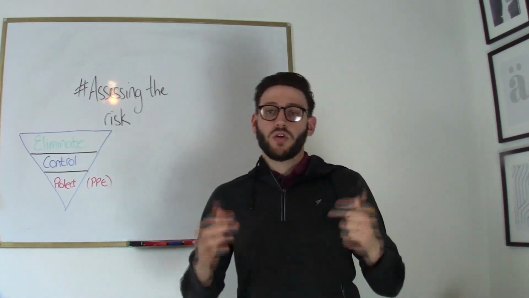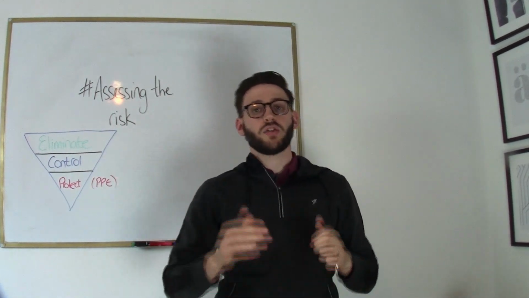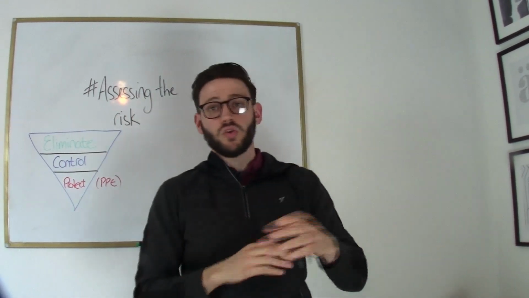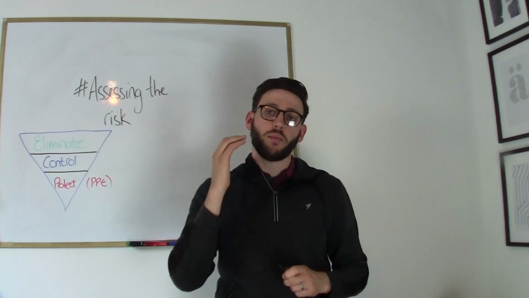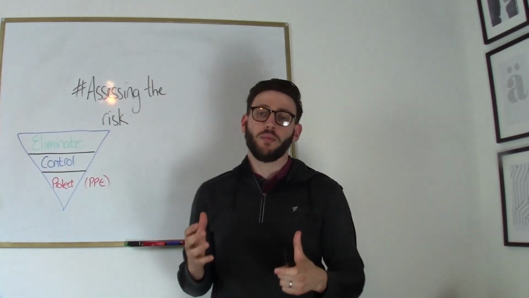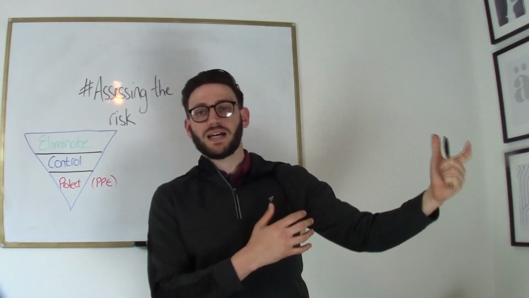Other things we could do, so if you look at that hierarchy of control, like I say, it's much bigger, and they will talk about substitute. So I think that's the same as eliminate. So you can either reduce or completely eliminate the risk. Say for example with a chemical, you might be using something like white spirit, which is really flammable, and you might be able to replace that with a more suitable and safer, cleaner product.